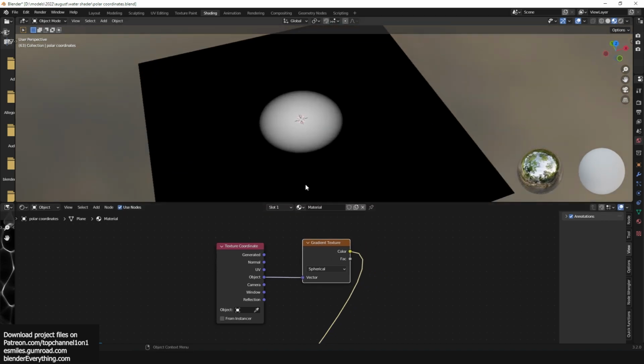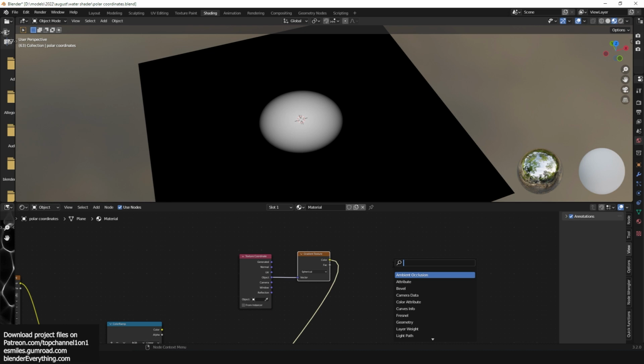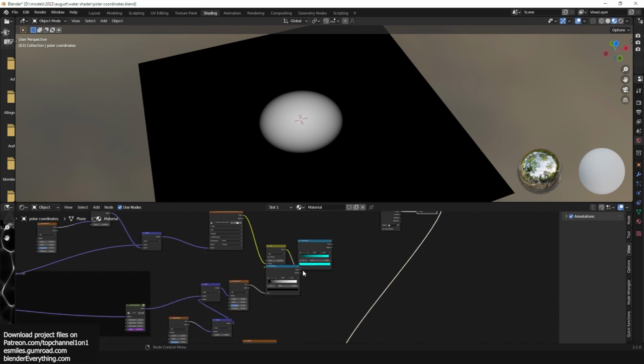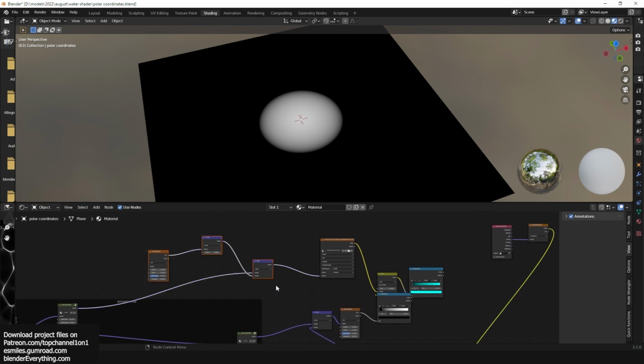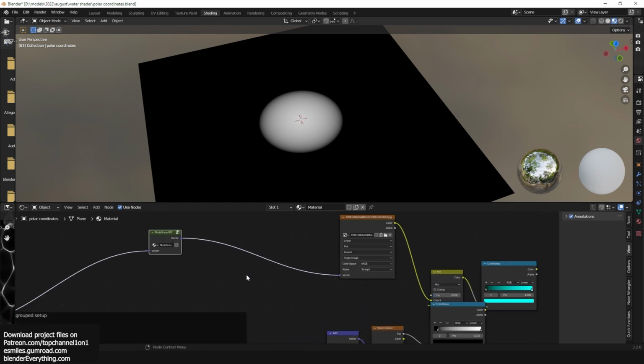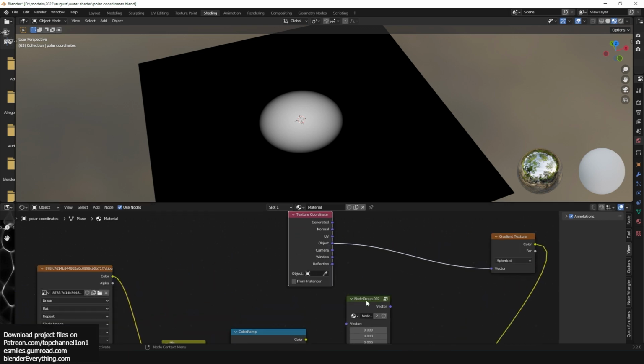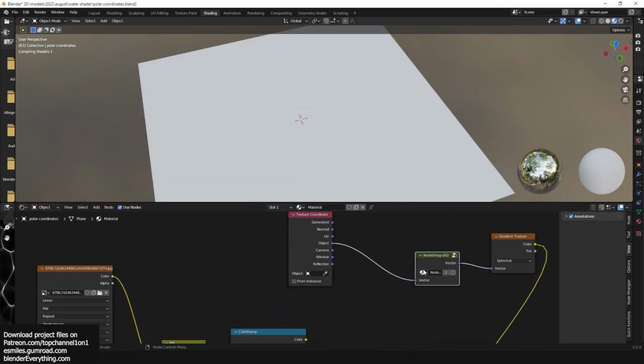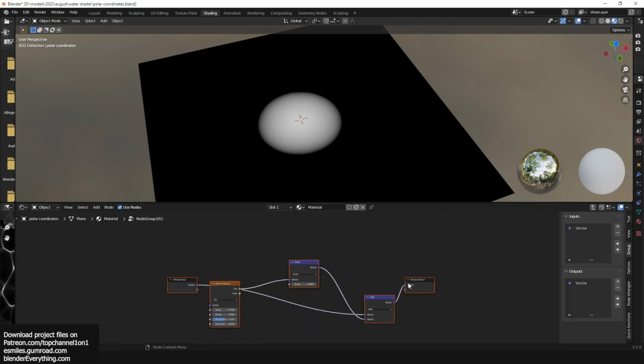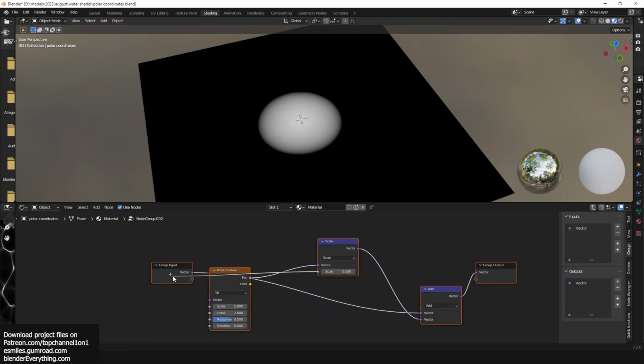But we need it to be distorted, so I'm going to add a noise. Basically the same setup we have here, we have already made. Let me just copy this, and actually you can just group it so that you can easily reuse it. And you can expose the scales, some of these outputs if you want, roughness.